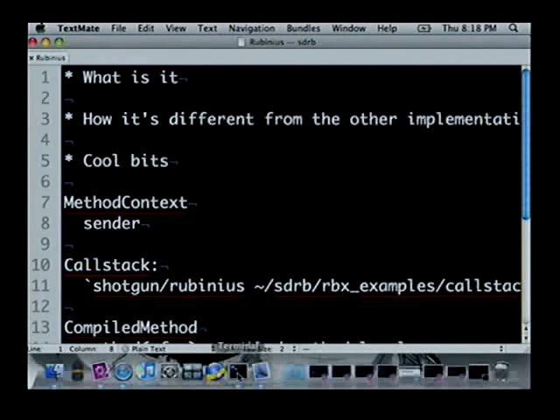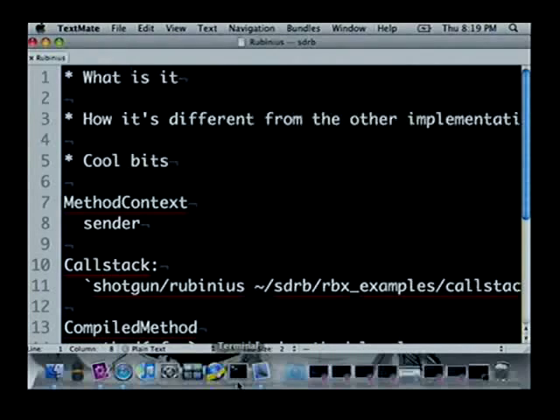Really, what I want to jump into is all the cool things that I think make Rubinius really cool. Some people don't agree with me on this, but I really think that Rubinius is a new version of the Ruby language. I think it's equivalent to a Ruby 2 fork, and while it's 1.8 compatible, it does a lot of things that Matz's Ruby doesn't, and I think moves forward with the spirit of what Ruby is. So what I want to do is show you some of the things it can do and show you some of the code, and then maybe talk about contributing to it a little bit.